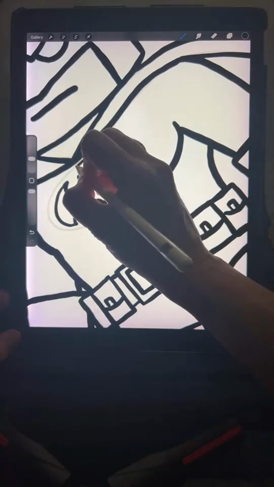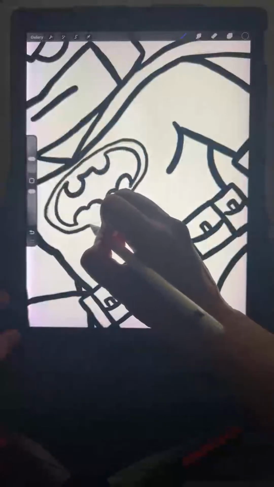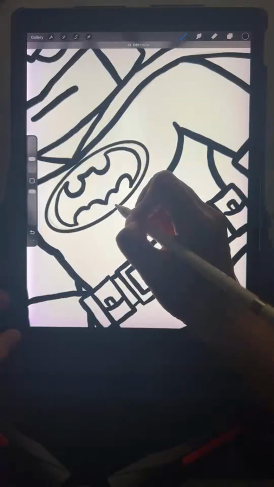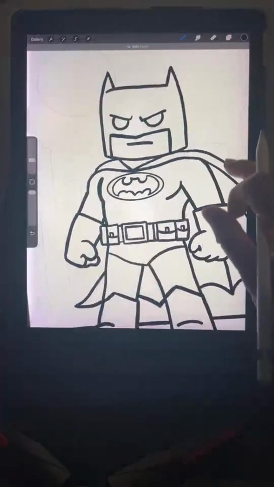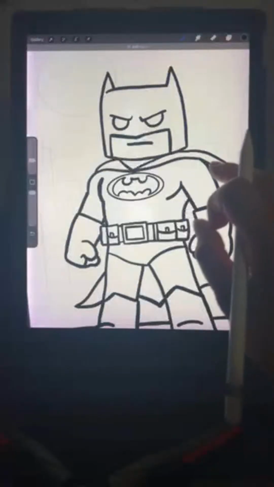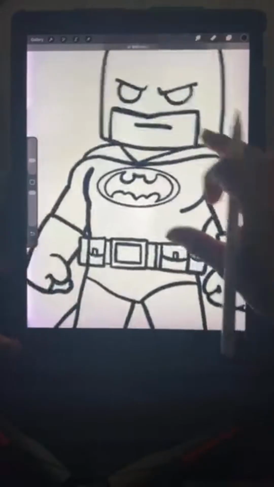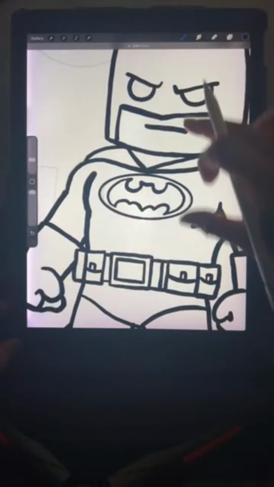And then you can just draw a simple circle like this and click and hold, and it can simply become automatically perfect, just the way you want it.